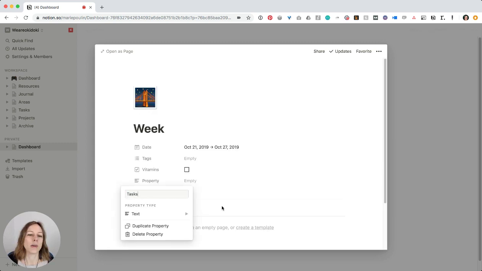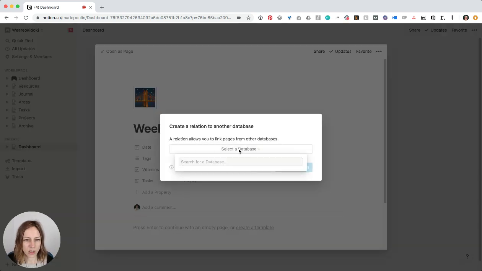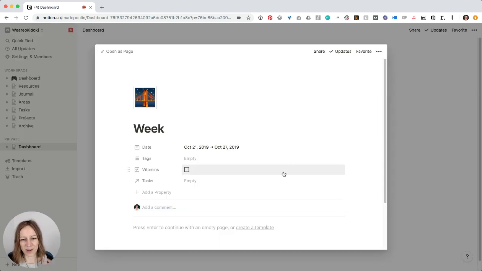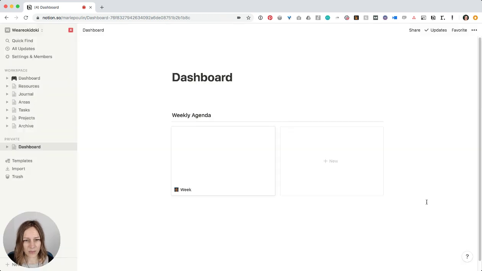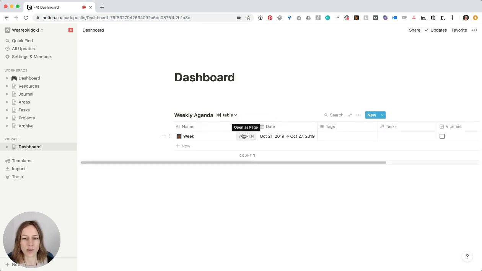I like to add my tasks for the week through a relational database. If you're not familiar with that, I do go into more detail about that in other videos. So I'm going to try and keep this one focused on the weekly agenda for the moment anyway, and hopefully this will start to make sense as we build it out. So you can see nothing fancy here, and I can also give a table view if you just want to see what that looks like here. And then over time, obviously you're going to start to build out a list of all of these different weekly agendas.